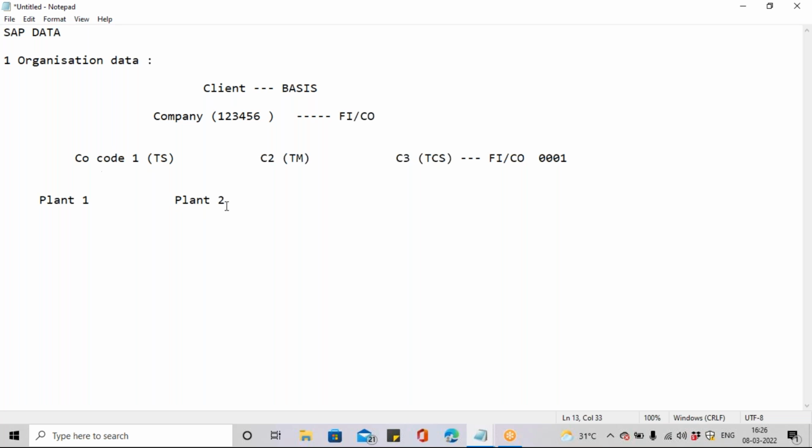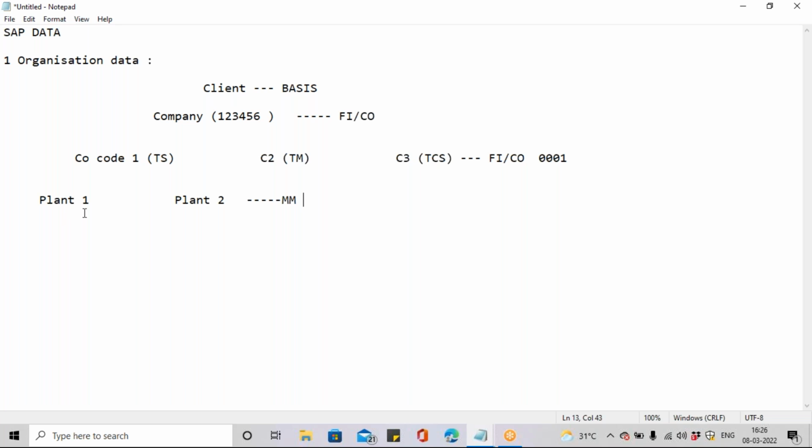For Tata Steel I have 3 plants, for Tata Motors I have 4 plants, for TCS I have only 2 plants here. So under Tata Steel, how many plants are there? Who is going to define the plants? The plants are going to be defined by the MM people. Now our architecture will be started in the real system or training system. The plants we need to define, and also we need to copy the plants.